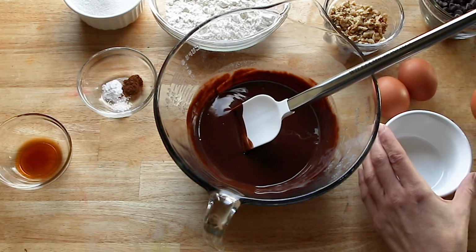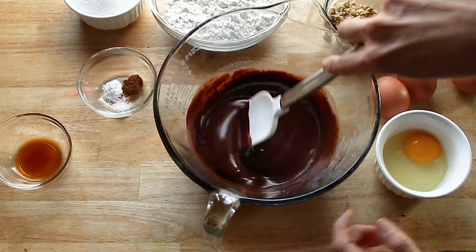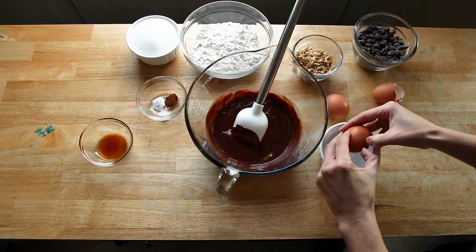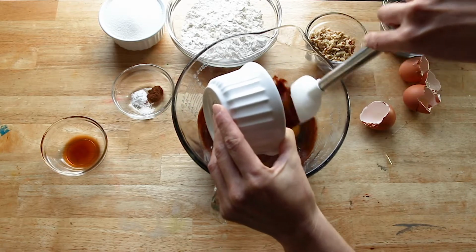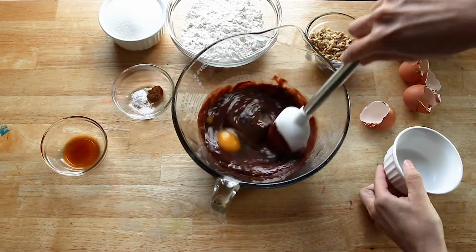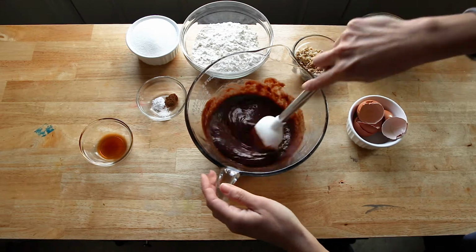Okay, next we have 3 large eggs. Let's crack these. We're gonna do 1 egg at a time. Just crack it into this ramekin here and drop this 1 egg, and we're just gonna stir it and break it up. And do the next egg. Try not to get any shells. Good, no shells. Just get in there and start stirring. Get those eggs mixed in there. You can use a whisk if you'd rather use a whisk. Spatula's just fine too.